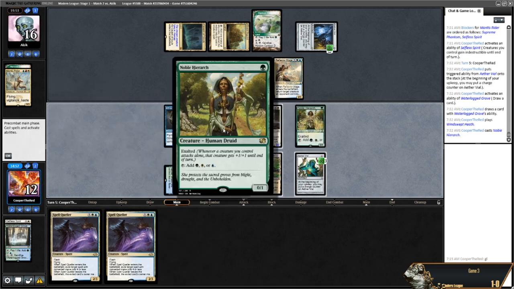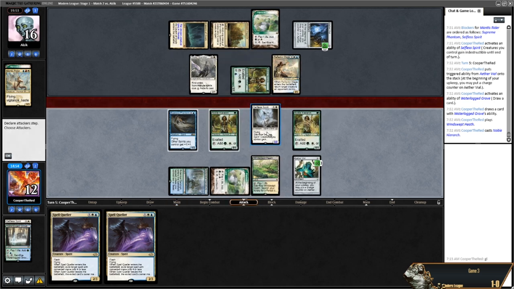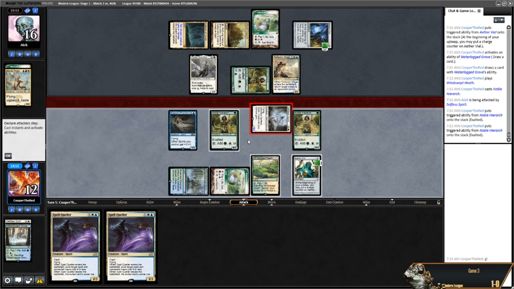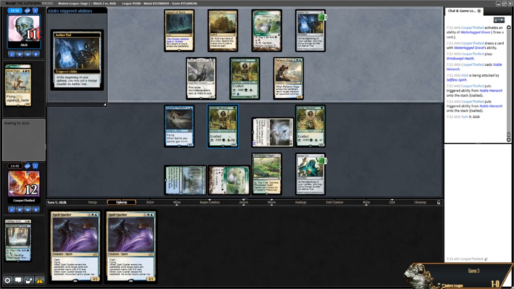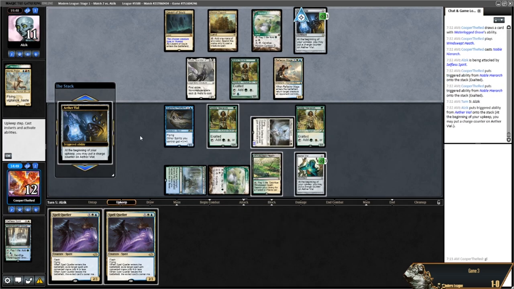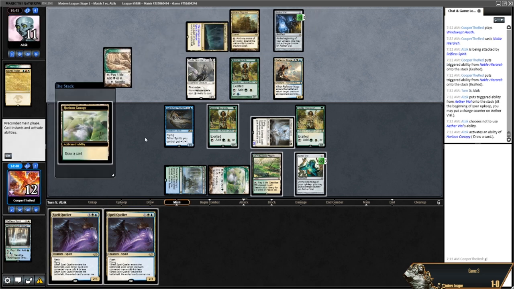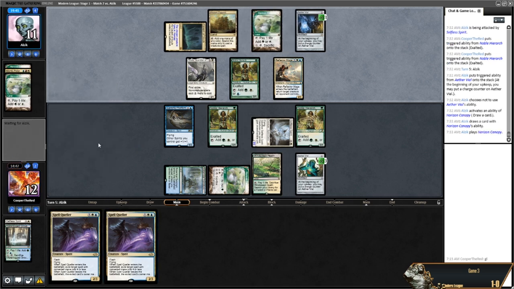We'll keep this Hierarch untapped in case we need to block with it, but otherwise we're set to attack for 5, and we have Spell Queller ready to go. We're also bluffing a path with these 2 mana. Now, opponent does know we do have Spell Queller here.